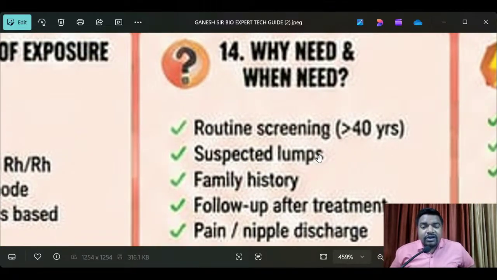So these are the things here, gynecology related. If you have a family history, or any breast related issues, then don't neglect them. These are very important. As we are living with updated technology, in highly sophisticated countries, that is the reason. So these are the points here, why needed: routine screening, greater than 40 years. If you have any changes or any doubt, after 1 week or 2 weeks of whatever you are observing, if you feel uncomfortable, then immediately approach the doctor and get suggestions. Very important. So in these situations it is needed. I hope you got it very clear right now.